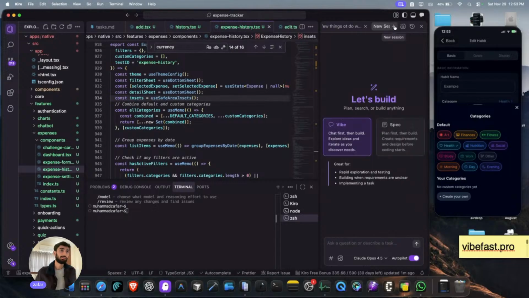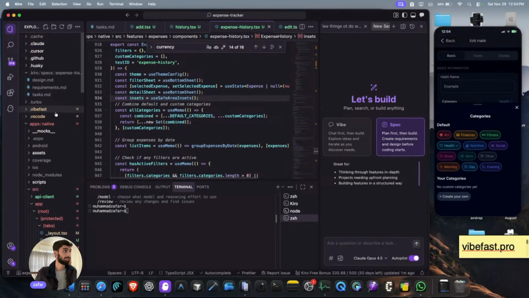So yes, I do have a tip for you, but it depends on what exactly you're trying to do. If you're trying to create a big feature or you're starting something from scratch, use their spec mode. Tell it what you want to do. It will create a design requirements doc first. Review the doc. If you want any changes, ask it to make those changes. Then it will create the design doc. Review that as well. And then finally, it creates a task list document.